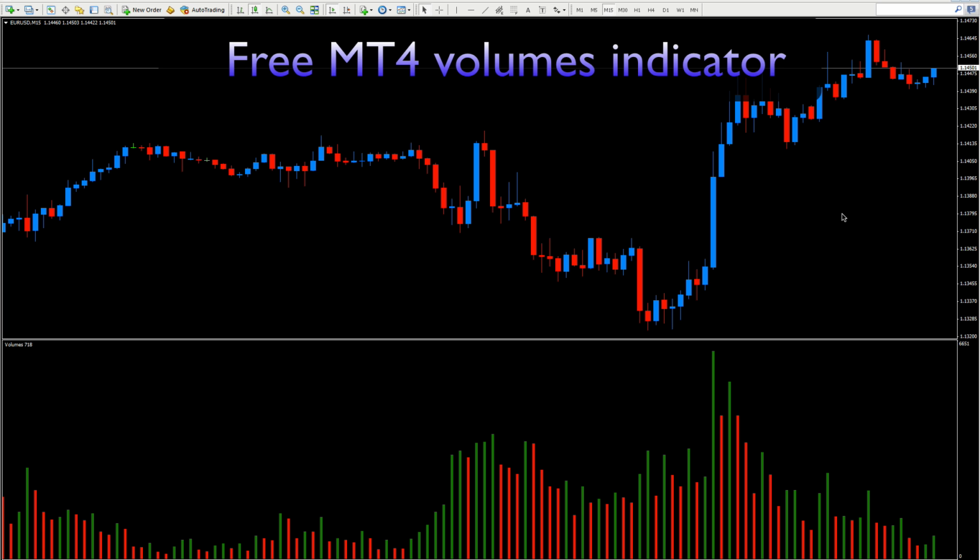The first problem is to do with how the volume bars are colored. Many traders assume that the red and green is to do with the volume, in other words, buying or selling. And in fact, it's not. All this is telling you is whether a bar is higher or lower than the preceding one. So if we have a green volume bar, then it's simply telling us that the volume is higher than the previous bar. And equally, where we have a volume bar which is red, then it's telling us that the volume on that bar was lower than the prior bar.